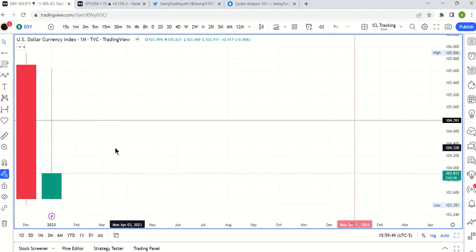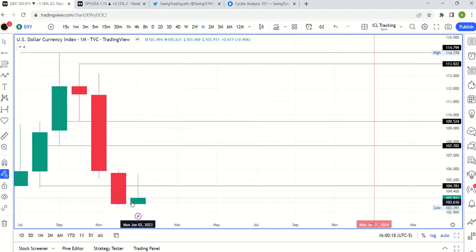Because think about that. Let's just zoom in to make sure everyone can see this candle, right? You see this candle here. At some point, it was all the way up here, and then prices pulled back all the way here. Now, the important mechanics here are the opening price is 103.494, and we're right here at 103.911. So, if we break down below 103.494, this green candle becomes red.